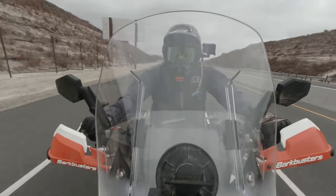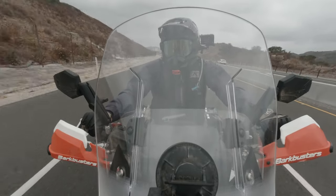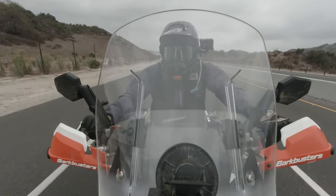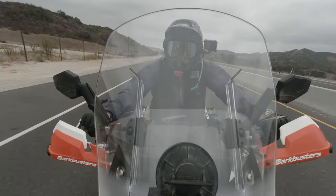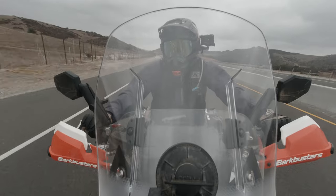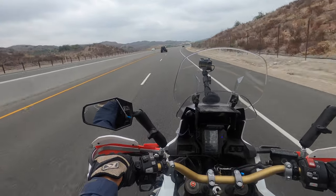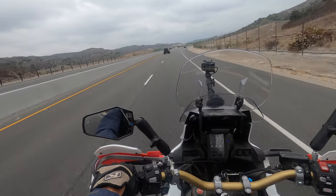Anyway, so yeah, it doesn't look ridiculous. It's actually quite nice in size, and I like it. I mean, some people might not dig the style of it. It's got kind of a little bit of a scoop to it, but I think it's a good size. I think the Givi is a good product.